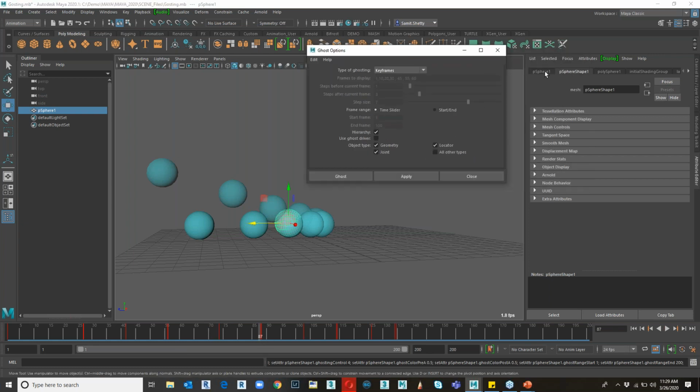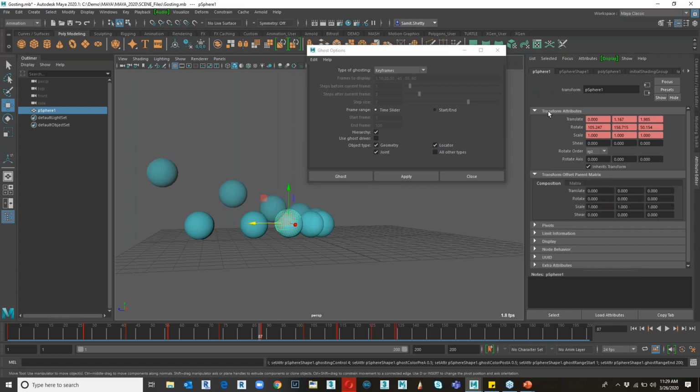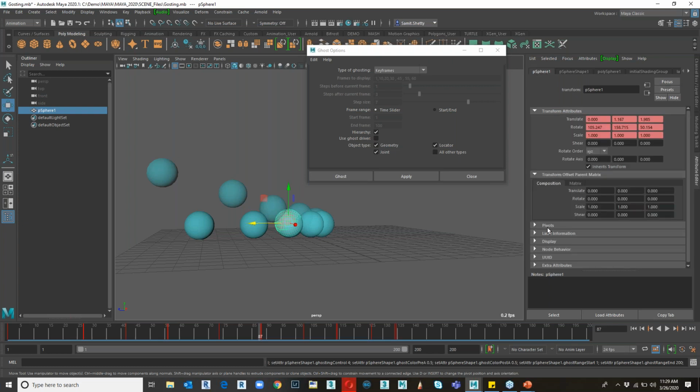If you go inside the attributes and go inside the display, or maybe just go back and say mesh controls, object display. Sorry, this is where I have to be.